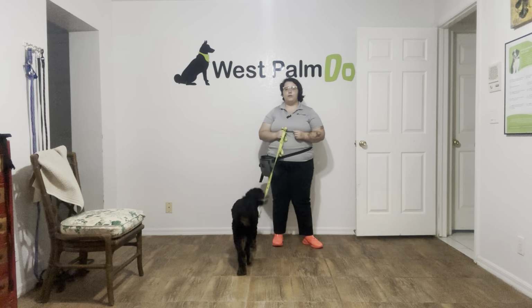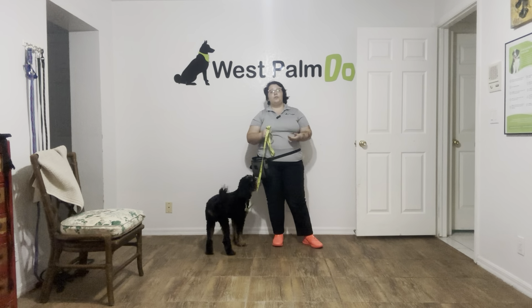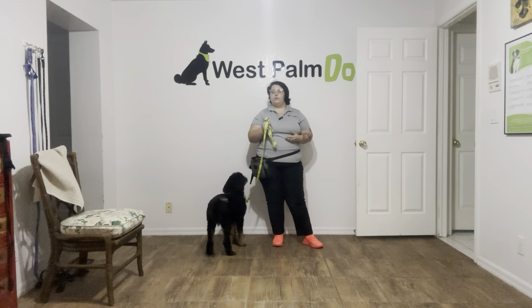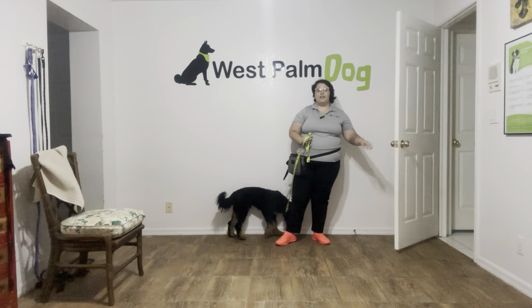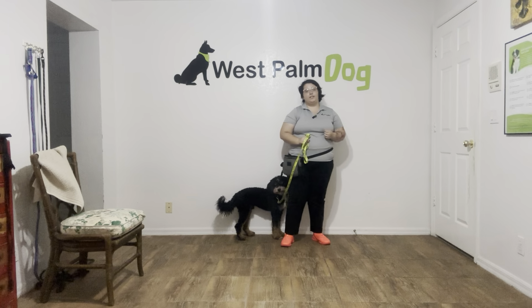Definitely things that we could be working on. He was giving me a little bit of pushback coming into the room, though it's really important to note that, especially at this age, dogs do like to try to figure out how to get food faster. So that could have just been that he was trying to get food a different way. Still really nice job from Owen. He did excellent. Of course, we're going to keep on working on entering, but for today, really nice job from Owen.